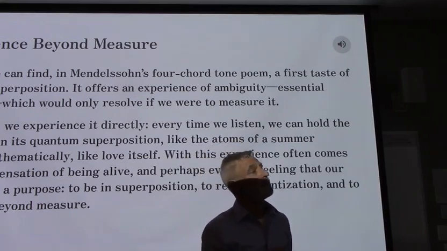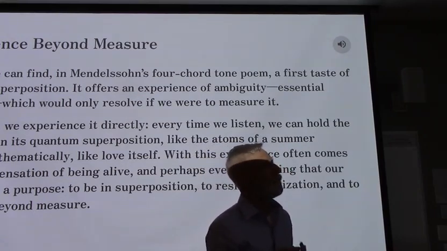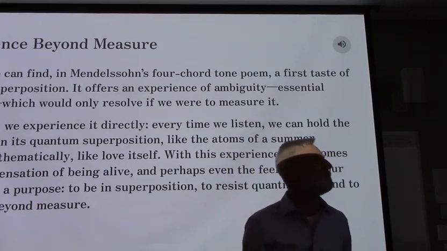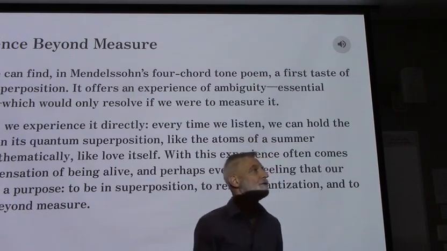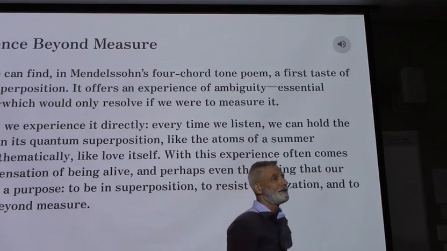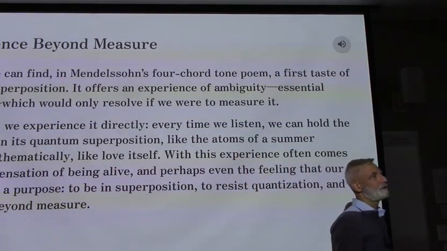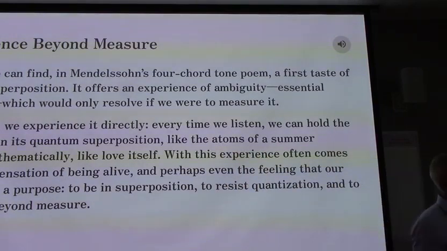So it offers an experience of ambiguity, essential ambiguity, which would only resolve if we were to measure it. But instead, we experience it directly. Every time we listen, we can hold the experience in its quantum superposition, like the atoms of a summer breeze, and thematically, like love itself. Midsummer Night's Dream is about love, so it's the story about the language.